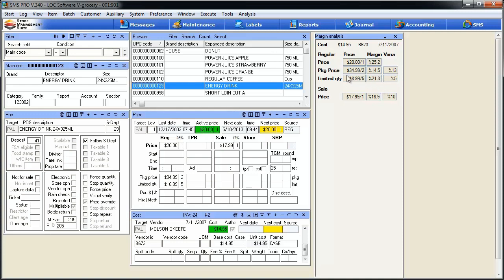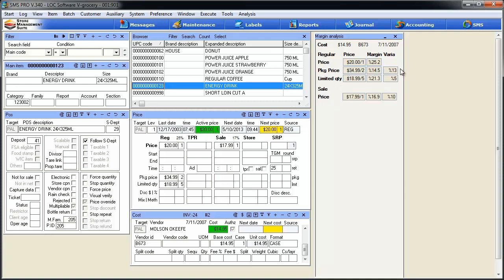To give you an example, let's look at our package price. It is saying that at $34.99 we can buy two of these particular items. The margin under that price action is 14.5%. This variance out here, well, it's a little tricky, so follow along here for just a second. This number out here, this variance percentage, is not measuring the difference between the two margin levels here, as you might expect through a quick glance. What it is measuring is the difference between the pricing levels. So it compares the package price, the limited quantity price, and the sale price in our case, to regular price.